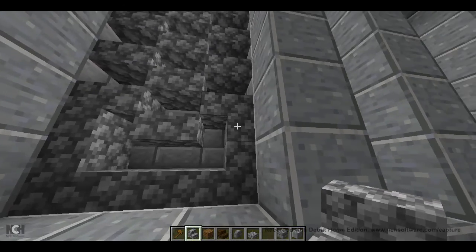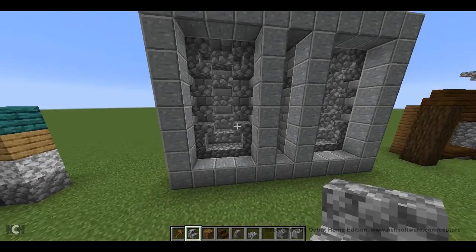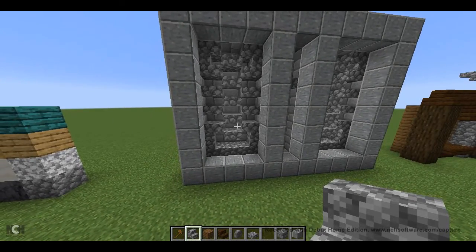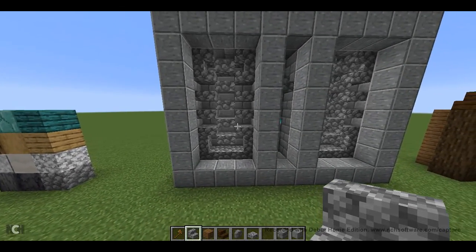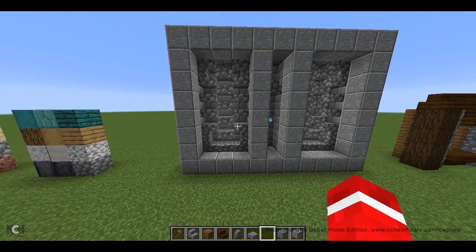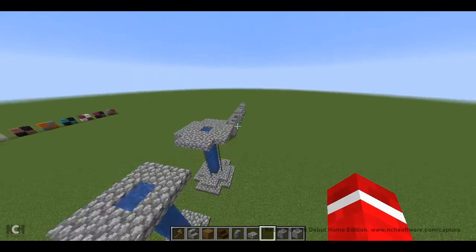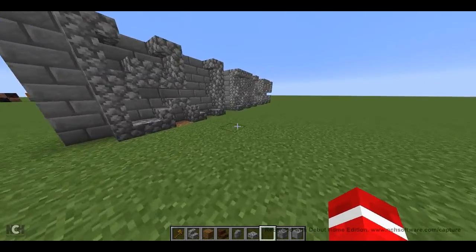You got your stairs, and then you got your slab combination. This isn't providing any structural support at all. It's simply there for decoration, and you can tell that it makes a build look a lot more fancy because they have parts on there that are simply for decoration and not for any structural support.